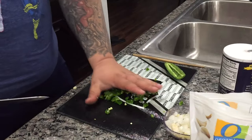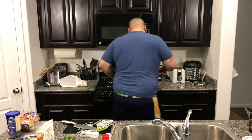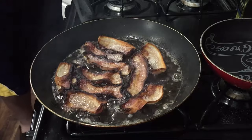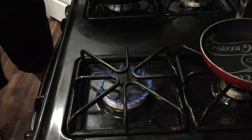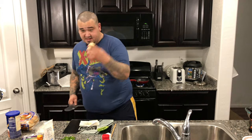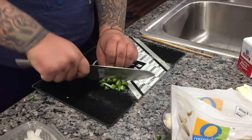That smells good. Make sure you wash your hands after handling jalapeño. I'm going to pull the bacon off here and put it on another burner, and turn down the heat a little so it'll crisp up. We're going to sweat down and caramelize the garlic, jalapeño, and onion mixture. You're going to want about half a stick of butter — let that start to melt down. While that's going on, I'll go ahead and dice the rest of the jalapeño for what's going in the burger — rough chop, nothing special. Keep your fingers back.